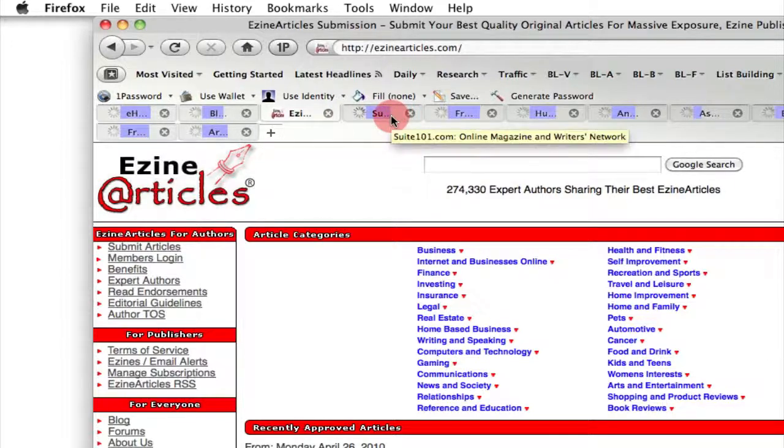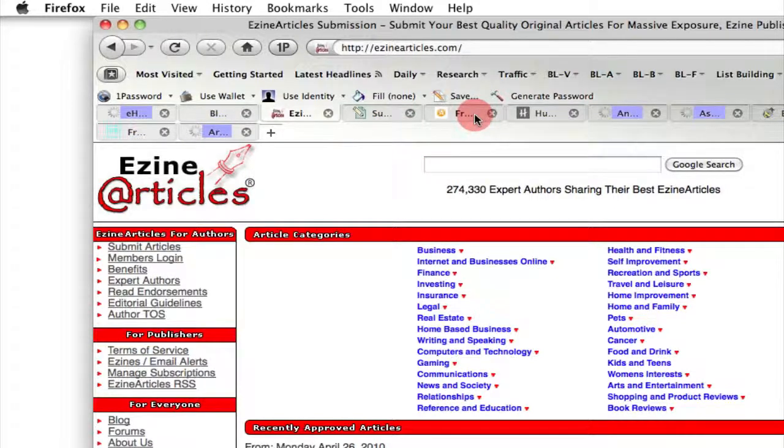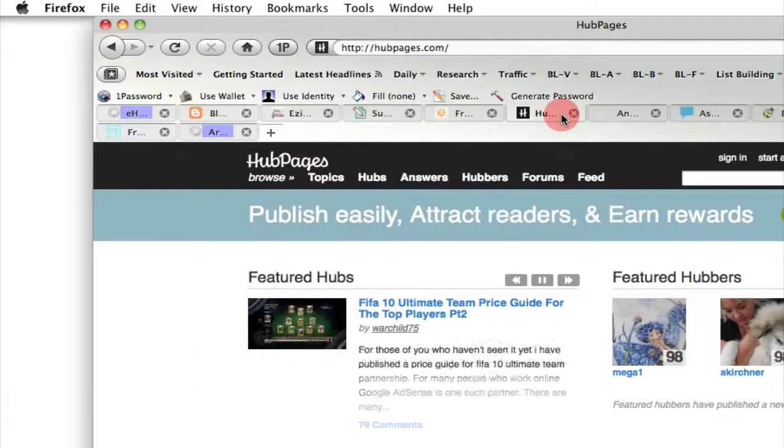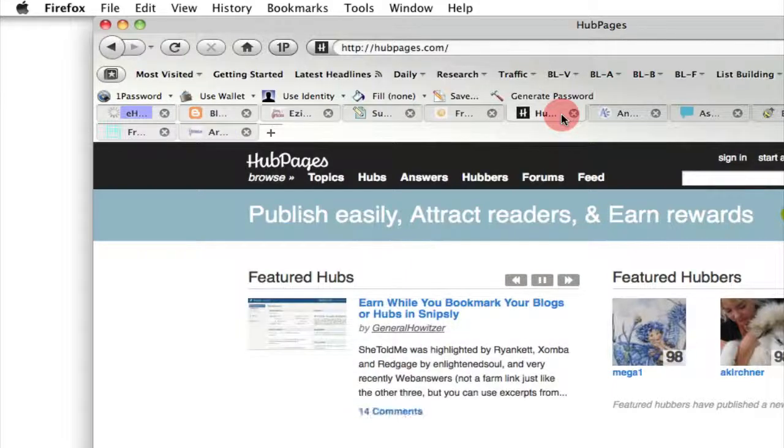Now I've got a few pages opening there, so it's taking a little bit more time. But you can go through and you can actually post your articles. Okay, I posted it there, I go into ArticleBase. Okay, I posted it there, and go into HubPages. And it just makes it very, very fast and very simple to do your business. So you don't want to be trying to remember which sites to go to, you just want to be able to open it. So then you've posted your articles on those sites, it's taken you half an hour.